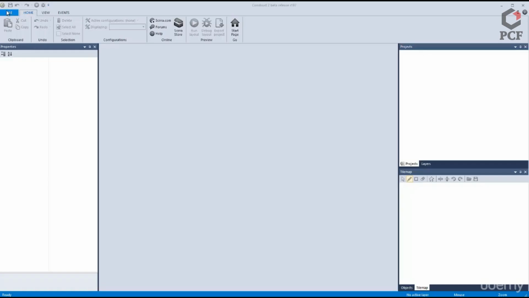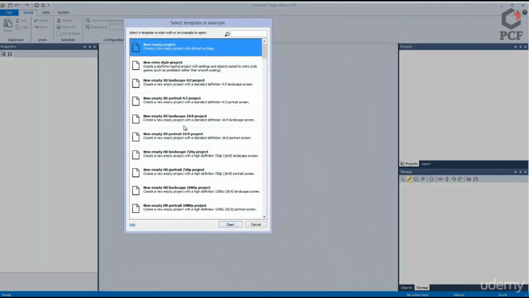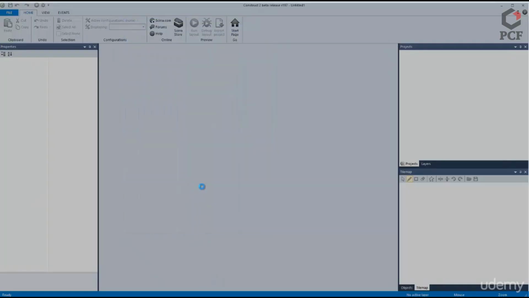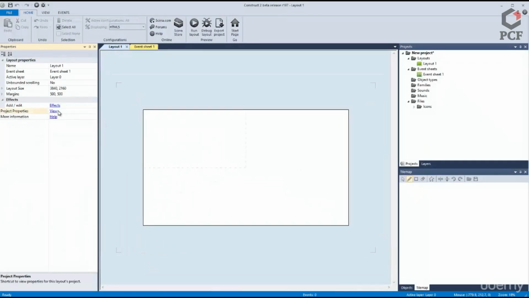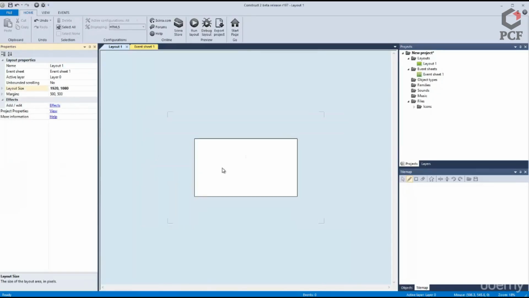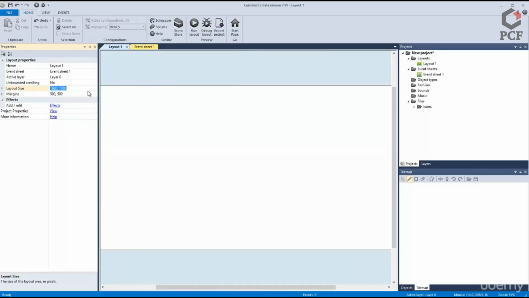Welcome everybody. In this tutorial we're going to be making a new project, and this project is going to be a very simple kind of reaction timer game, and we're going to put this into HD landscape. I'm just going to zoom out here by pushing the control on the wheel. Let's change the window size to HD, which, by the way, is 1920 by 1080 pixels across.